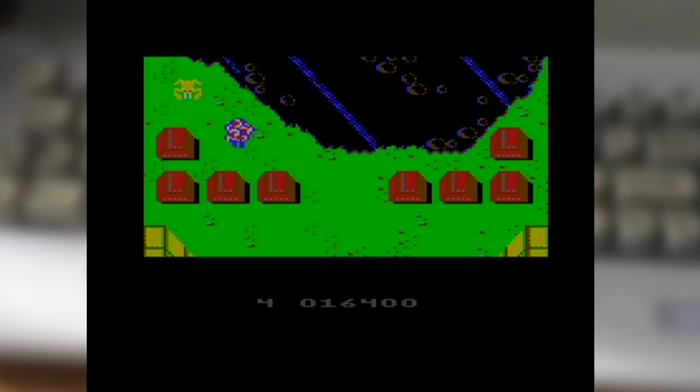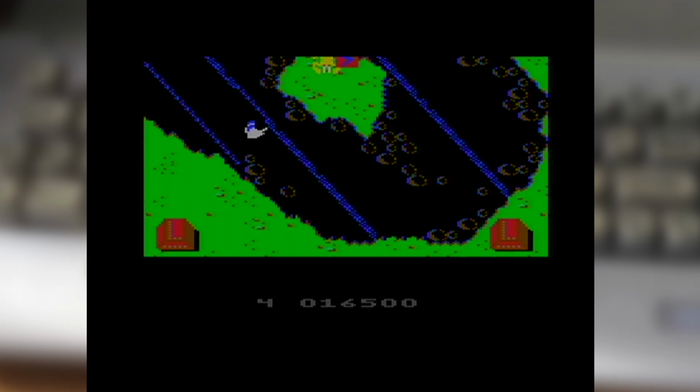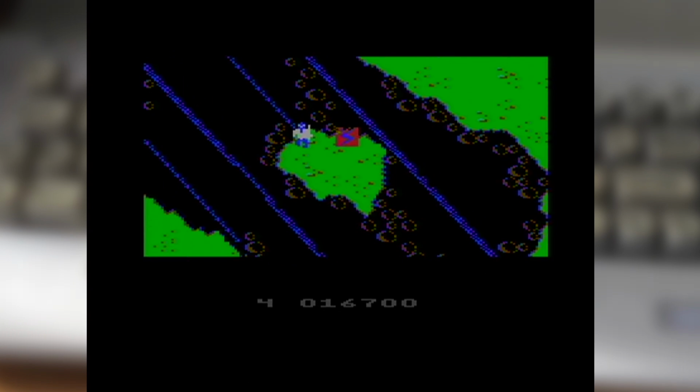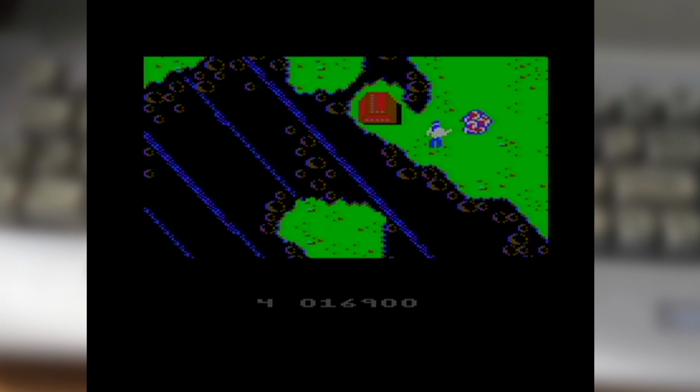Speaking of levels though, where everything was contained in a single load with the first game, for Victory Road you'll find you need to load each of them from disk. It's not a lengthy wait thankfully, but it means levels do offer a bit more to them as well.